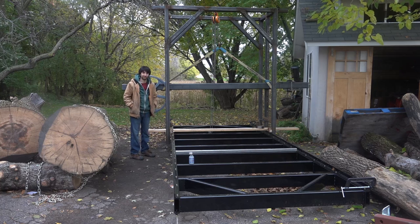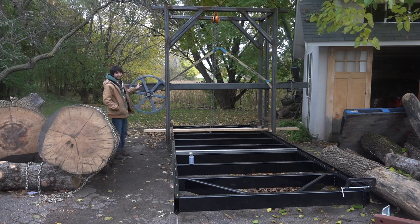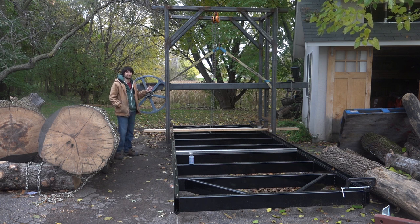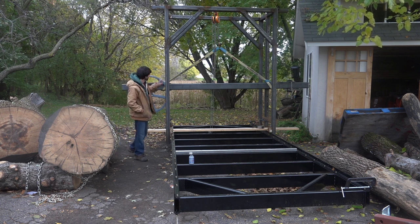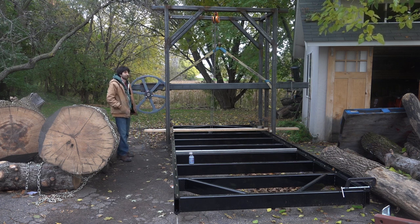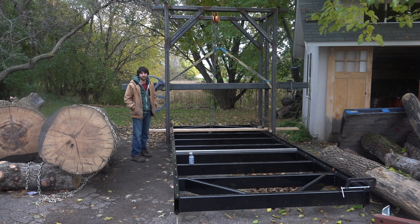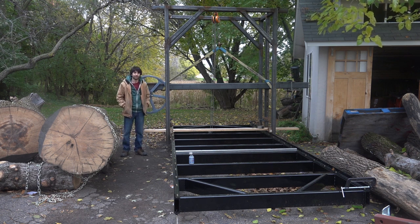So now it's really starting to look like a sawmill. Obviously, there is no tensioning device on here yet. I still need to get the drive side on there so I can get a blade on here, so I know exactly where this wheel needs to end up before I do my tensioning mechanism. But I thought I'd share a little bit about the whole tensioning mechanism methodology, I guess.